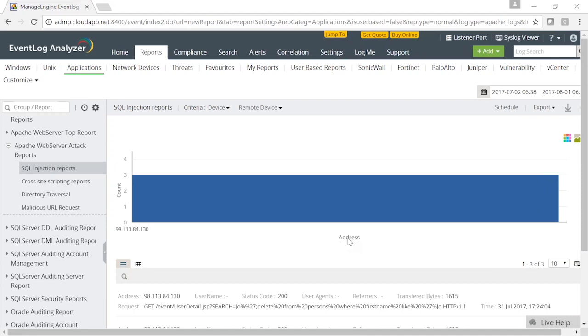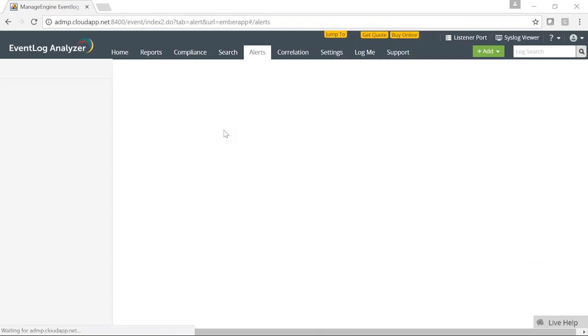Okay? Now, the other thing that I highly suggest: who has time to go in and look at these reports, right? You don't have time to do this. So what you need in place is alerts. Very similar to what I showed you with the group change alert, inside of the EventLog Analyzer, all of the Log360 tools have alerts as well.